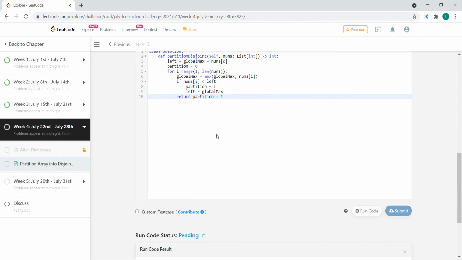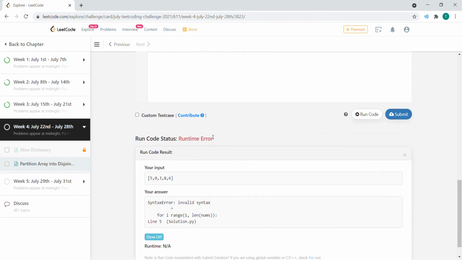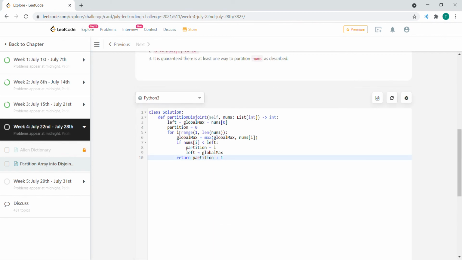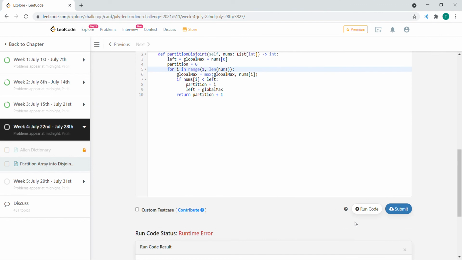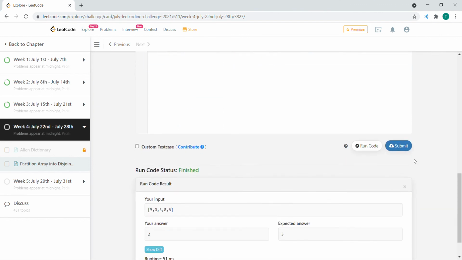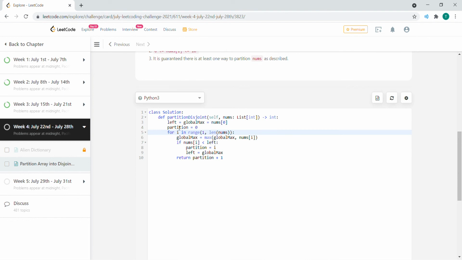Alright, let's see how this goes. Oh, got an error. Let's see. Nums at index 0, partition equals 0, for i in range.